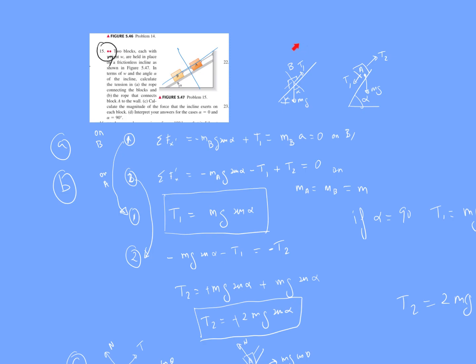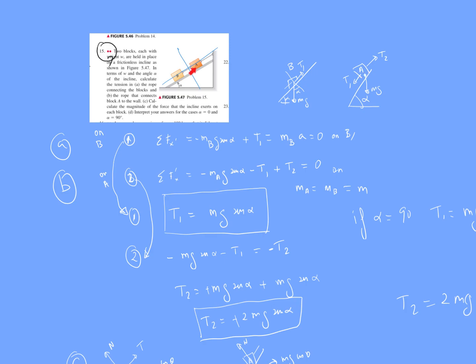So I will apply Newton's law: the sum of all the forces in the x prime direction. I see T1 going up, I will put it positive. And I see mg sine of alpha going in the negative direction, minus mg sine of alpha. So the sum will be 0. This produces an equation that, if I solve it, I will find T1. T1 is the weight mg times sine of alpha.